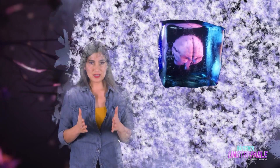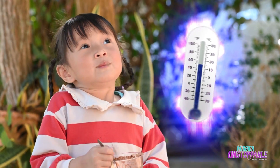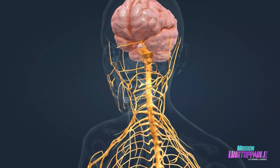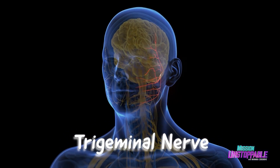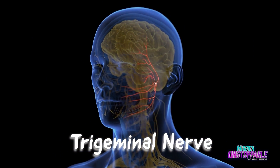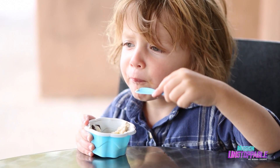It isn't actually your brain freezing that causes pain with an ice cream headache. When the sphenopalatine ganglion detects a drop in temperature, it jumps into action to protect the brain from an oncoming freeze, by constricting blood vessels, reducing blood flow, and activating the trigeminal nerve. The trigeminal nerve is responsible for conveying sensory information, like pain, touch, and temperature sensations to the brain. And that causes headaches.